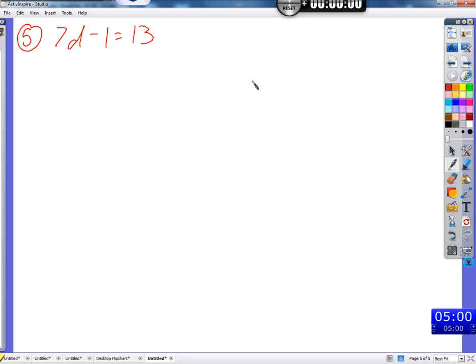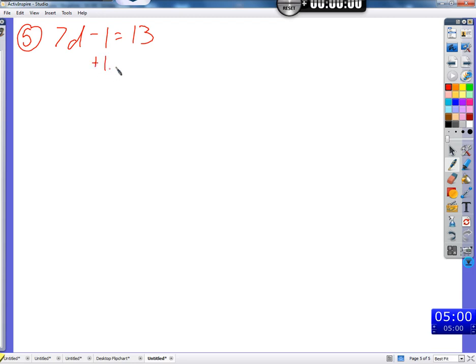So the simplest way would be, we see the 7, we'd like to divide by the 7 and cause that to be a 1. 7 divided by 7 is 1. But then we realize if we want to divide this set by 7, we don't have any way to just divide a piece of a number by 7. It doesn't make a lot of sense, right, because this whole quantity is a number. So we would have to divide both sides, or the entire thing, by 7. I don't really want to divide 1 by 7 if I can avoid it. I don't really want to bring fractions into this unless I have to.